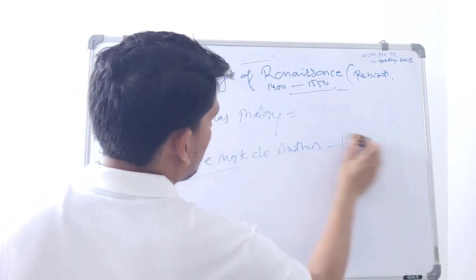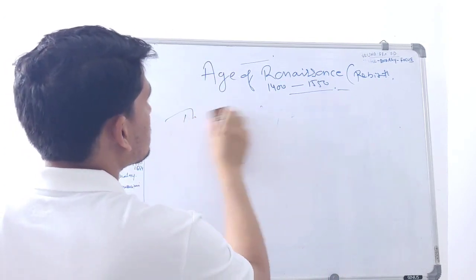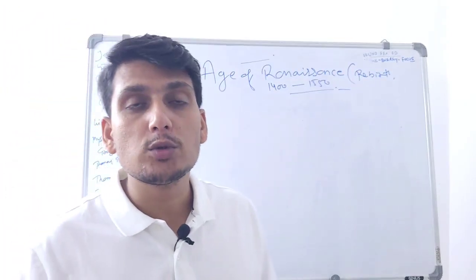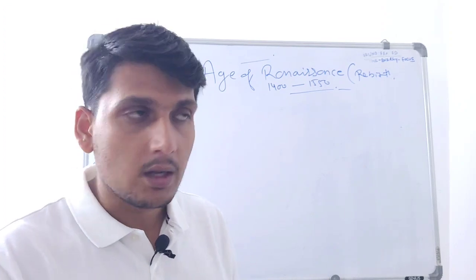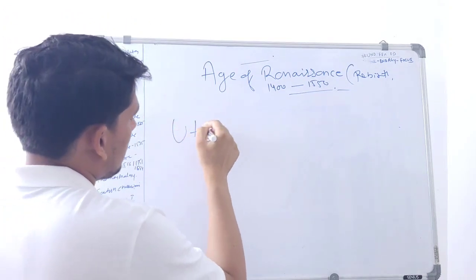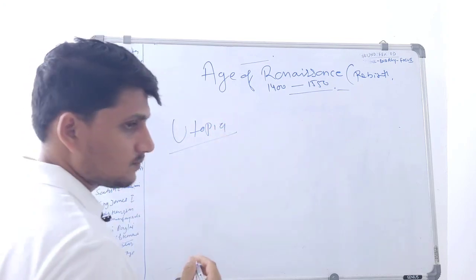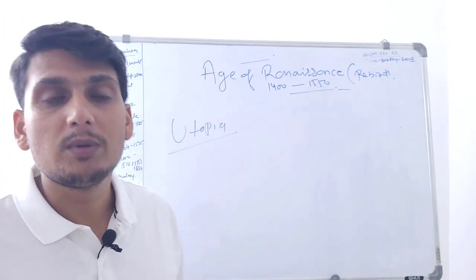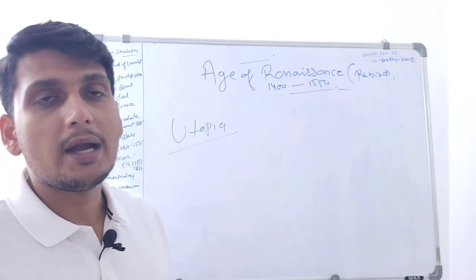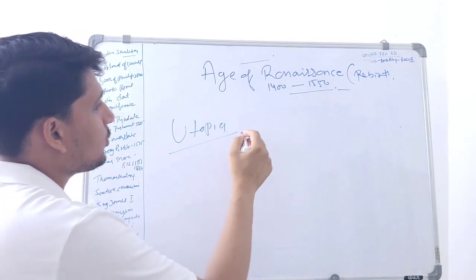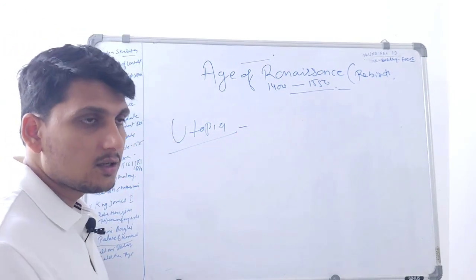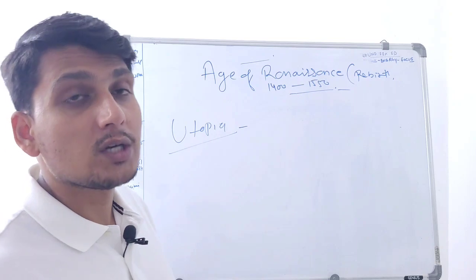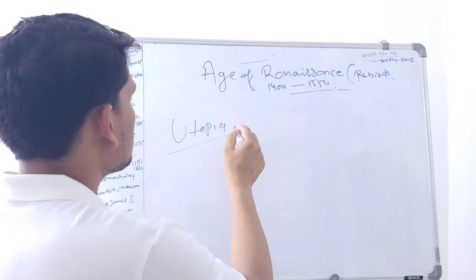Now another writer of this age we have here is Thomas More, who was beheaded by King Henry VIII for opposing his divorce from Catherine of Aragon. He wrote this work called Utopia, only after the search of the New World, right? When discoveries were happening of new places, of new land, only then new ideas come to your mind. And he wrote this work called Utopia. Utopia means a good place and no place at the same time. It means there is no place as good as you're trying to create, right? So this is all imaginary.